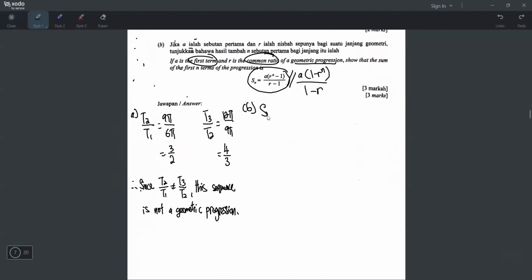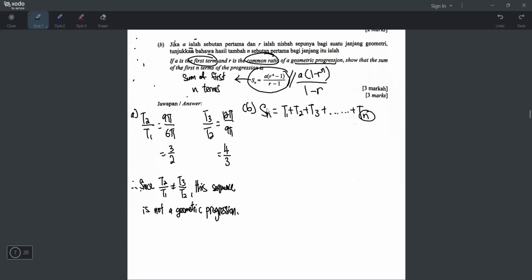Okay, so I'm gonna start with Sn, which means the sum of first n terms, right? So what does Sn mean? Sum of first n terms. Hasil tambah first n terms lah. So how we get Sn is we take T1 plus T2 plus T3, basically just add all the first n terms together. So the last term will be Tn, right? It means if this is S7, then you will take T1 plus T2 plus T3 plus T4 plus T5 plus T6 plus T7, right? If it's S5, then it's T1 plus T2 plus T3 plus T4 plus T5. If it's Sn, then it's T1, T2, T3, and the last term will be Tn lah, right?